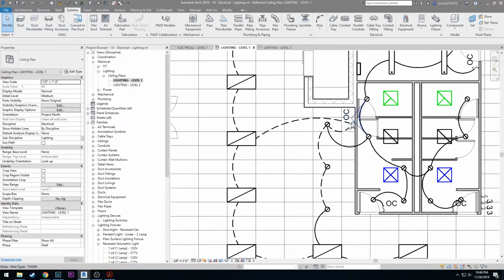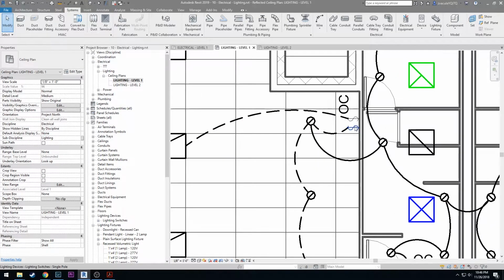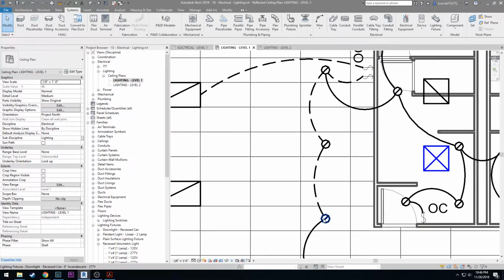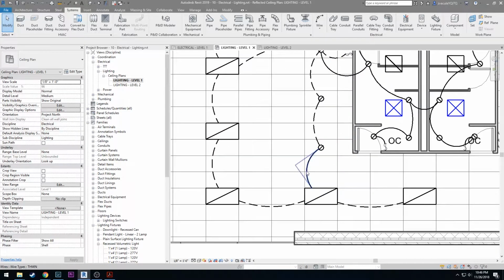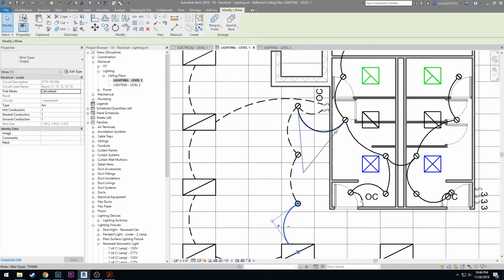These are all controlled by this switch here. Same thing goes with this manual switch here, looking at the dash lines. So the switch only controls these. But these are all in the same circuit because you have your hot legs here, or your hot wires. That is just the electrical connection.